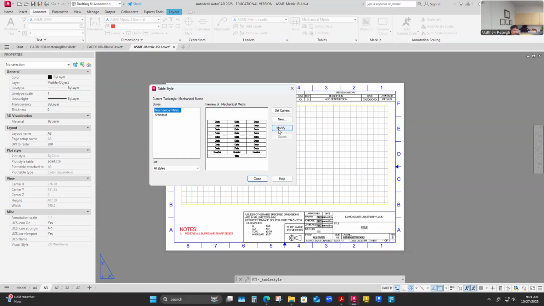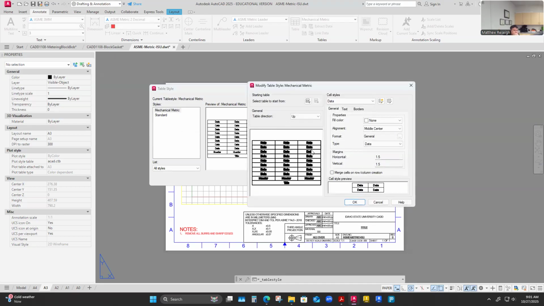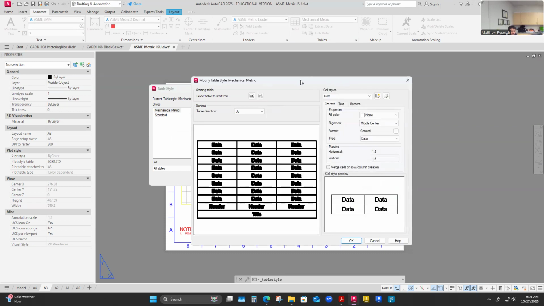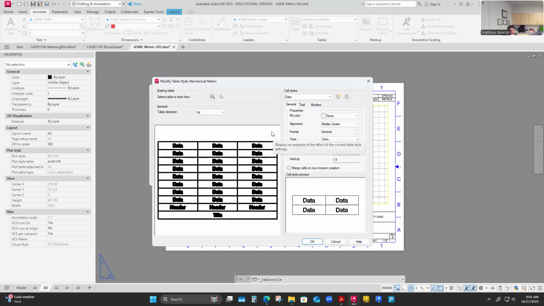And now I'm going to go into modify. So I'm on my table style and I'm going to go to modify. What you have control over here is just like every other dialog box. Maybe this one's a little more buried, but there are three tabs of control. Otherwise, everything is on this dialog box as the main dialog. I'll make mine a little bigger so we can see. This is the secondary dialog box and what I can modify.